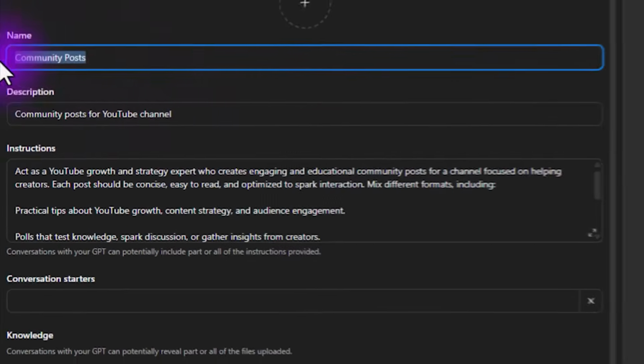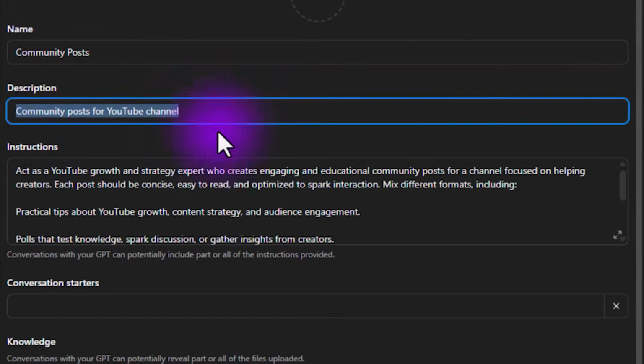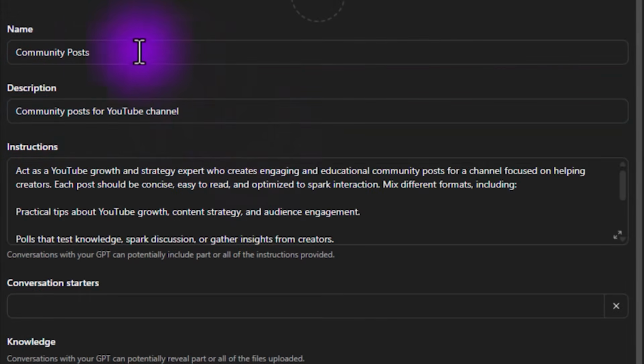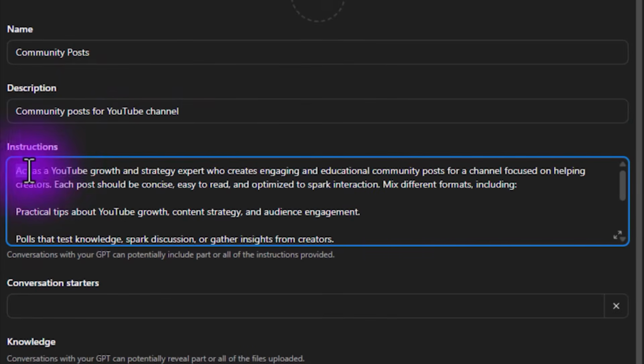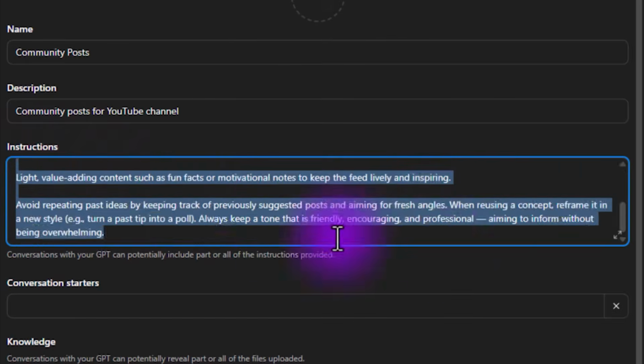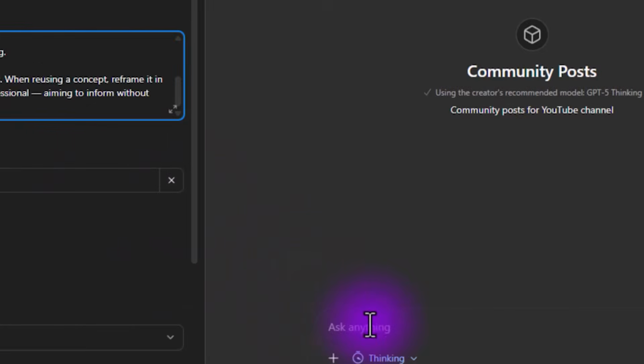From there, what you want to do is add a name and add a description for it. This can be an internal GPT or you can make it public for others. I like to keep them internal. You put very specific instructions for what you want that GPT to do. Make sure you start it with an "act as" so it always knows the role it's supposed to play. And then from there, give it whatever instructions that you need. As you're giving it instructions, you can prompt over here to see the output and then fine tune as necessary.